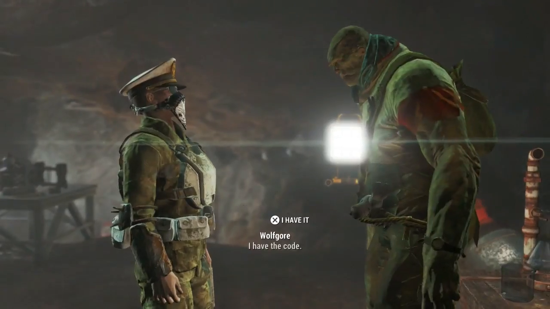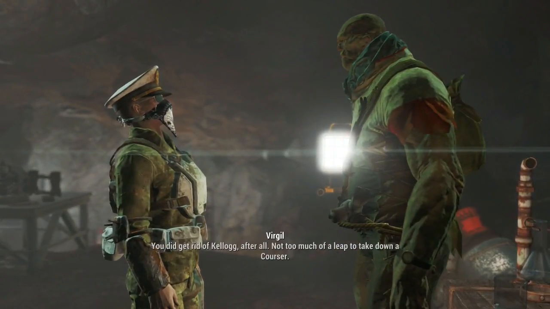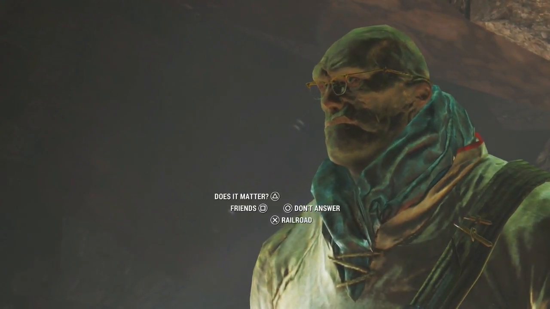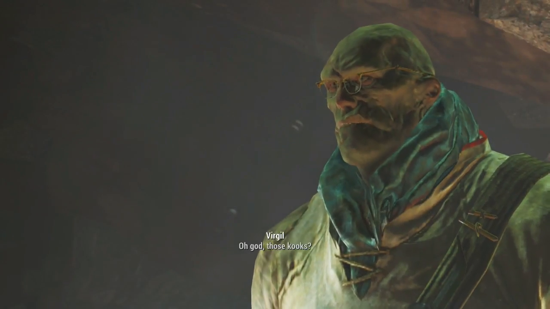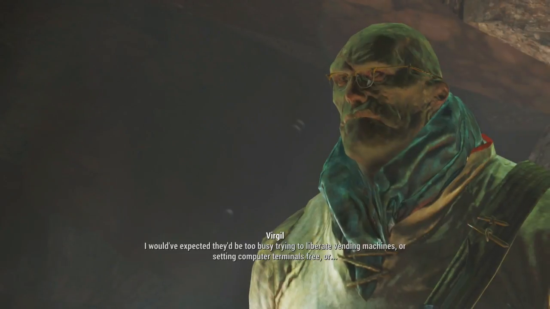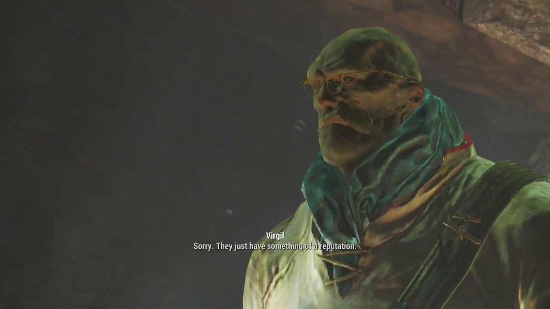Hey, buddy. Hey, wasn't sure I'd see you again. You were wrong. Managed to get what you need. Yeah, I have the code. Suppose I shouldn't be surprised. You did get rid of Kellogg after all. Not too much of a leap to take down a courser. How'd you manage to get it decoded? The Railroad helped me. Oh god, those kooks. Hey, I would have expected they'd be too busy trying to liberate vending machines or setting computer terminals free or... Hey, back off. Sorry. They just have something of a reputation.